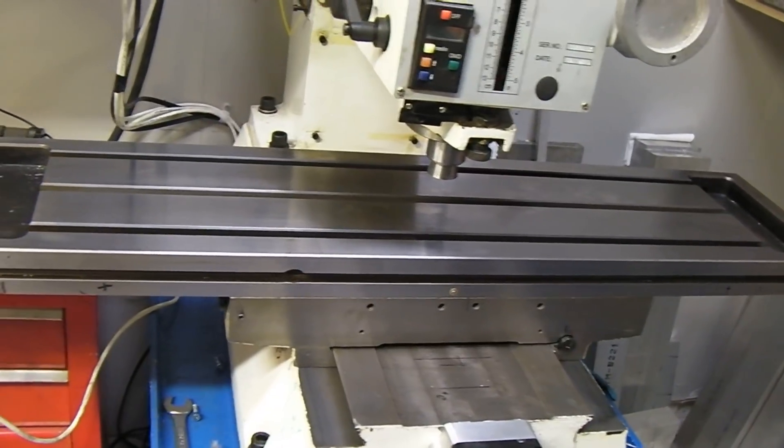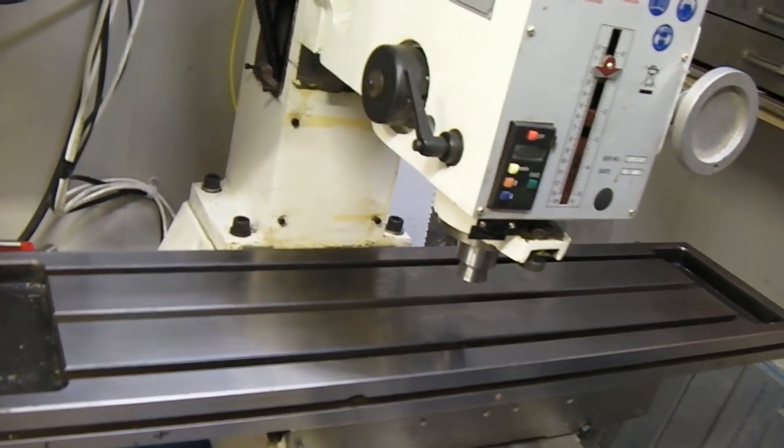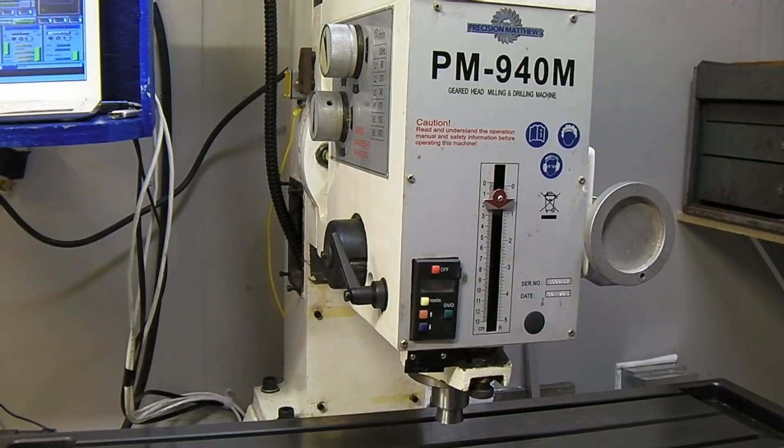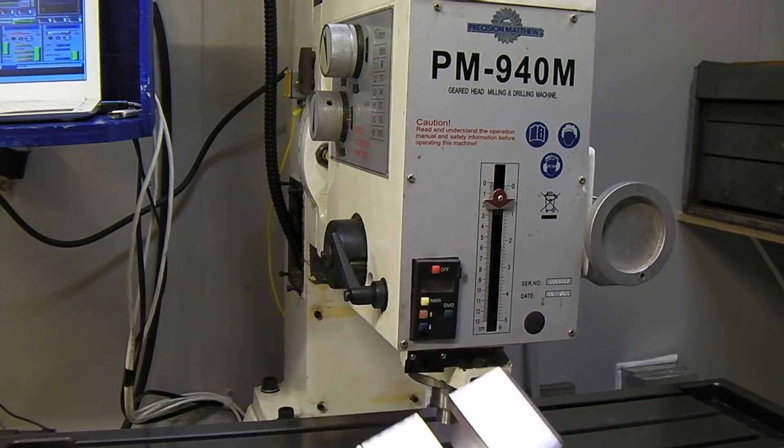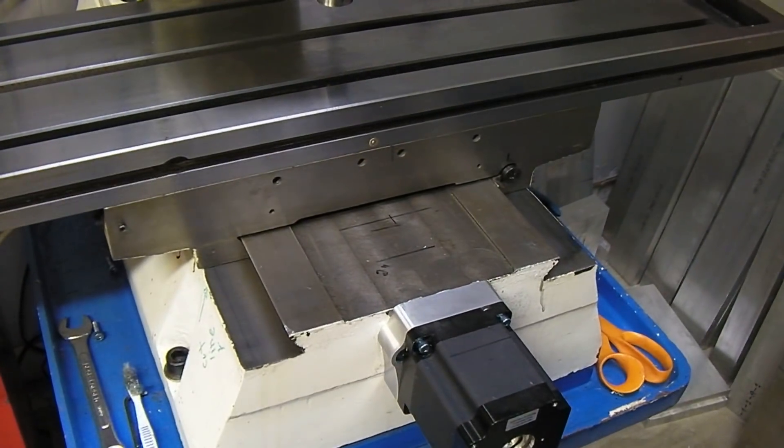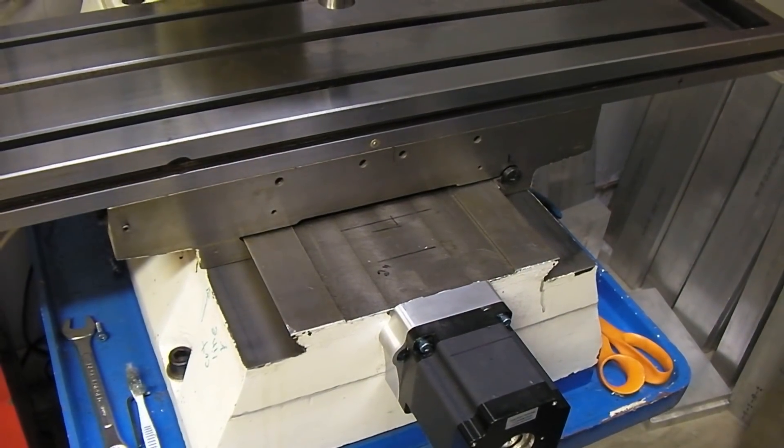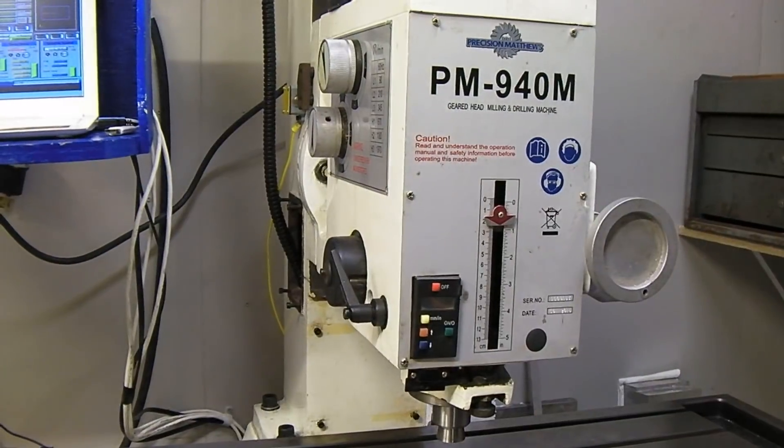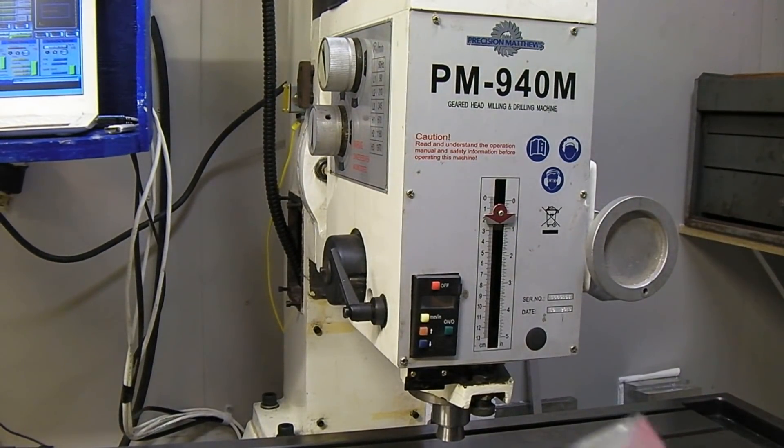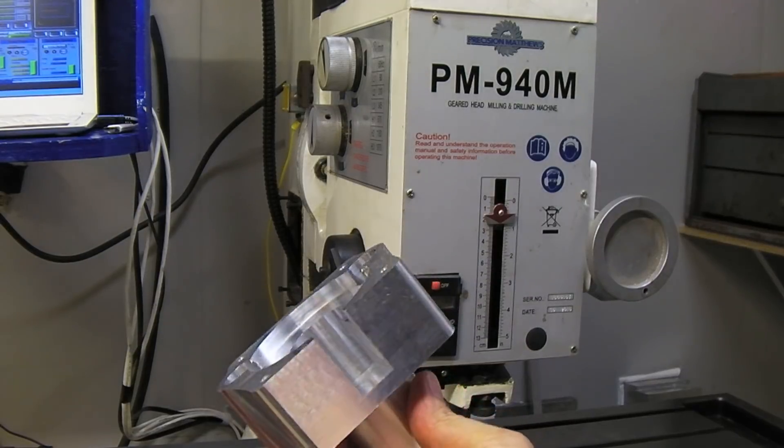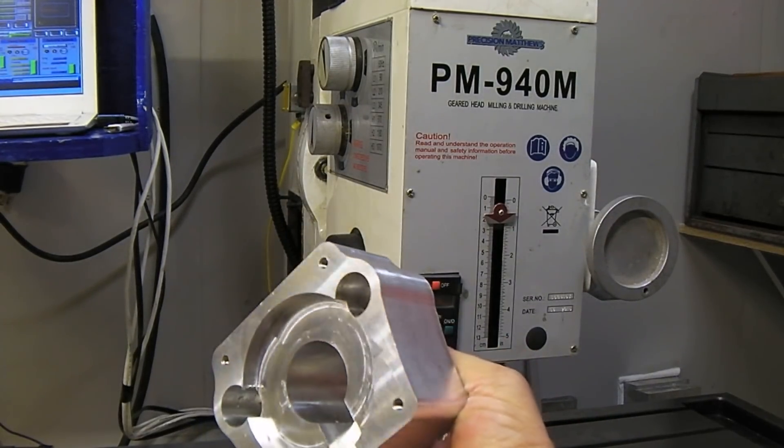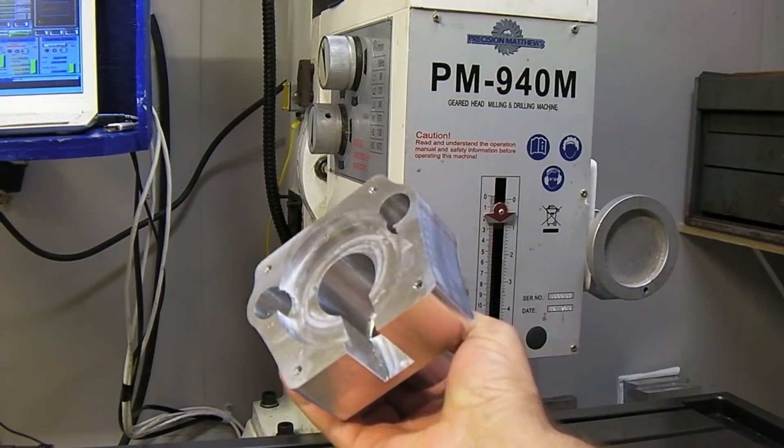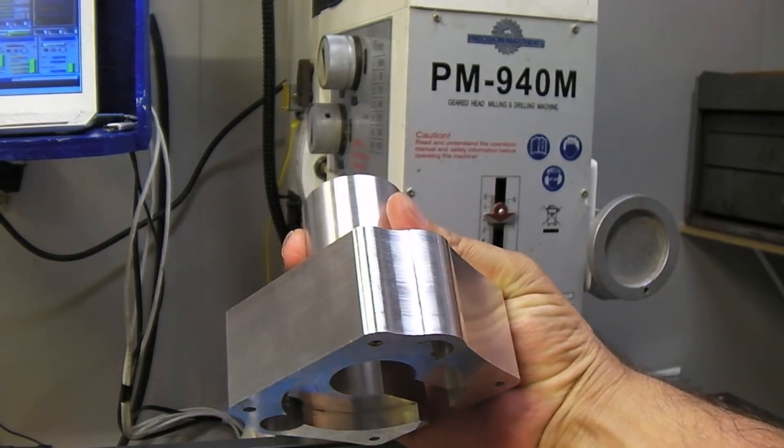So really, all the ball screws are done, all the mounts are done. These took quite a bit of time, I changed the Y mount the other day. If you look on the Y mount on this one, it has about a one-inch flange sticking out, which I cut the motor shaft down a little bit, which leaves the least amount of stick out possible, but I didn't want to make the other guys have to cut off the motor, so I made the new mount for the Y. It's 1.6 inches tall, so I made five of these, which that took a little while for the Y mount.